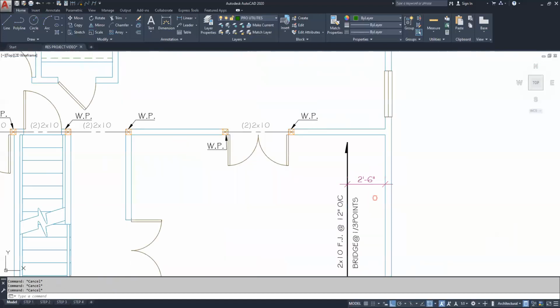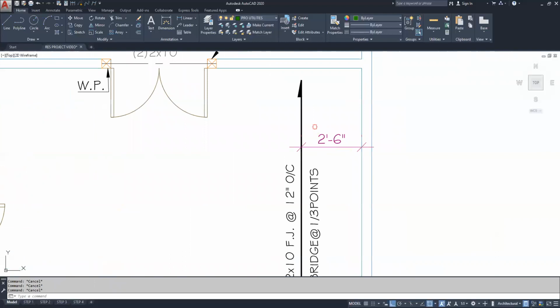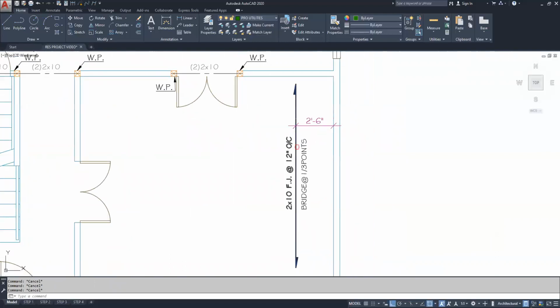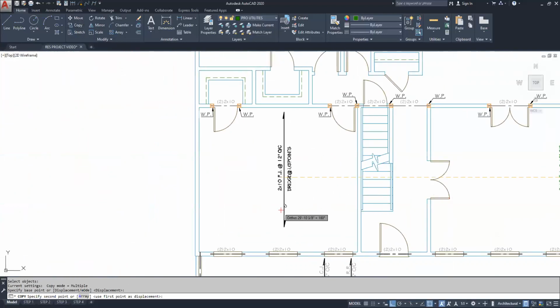So that's the only reason that this 2'6" is here. And you're not going to write this dimension on the drawing. It's just so you know where you draw these arrowheads is in the right spot. Basically, getting the same note over here. It's also 2'6" away.